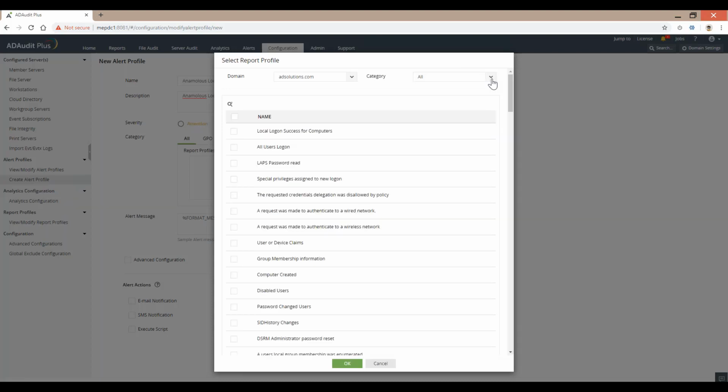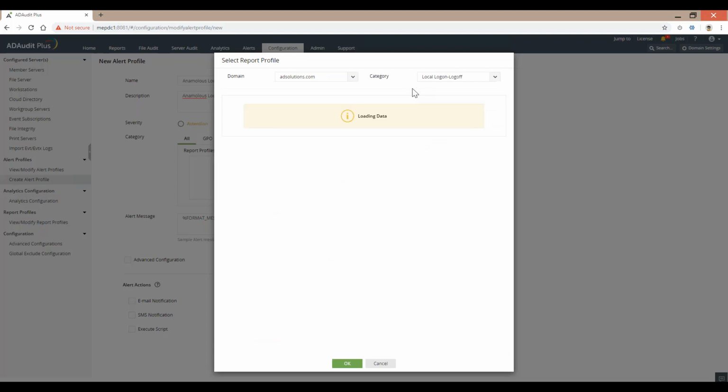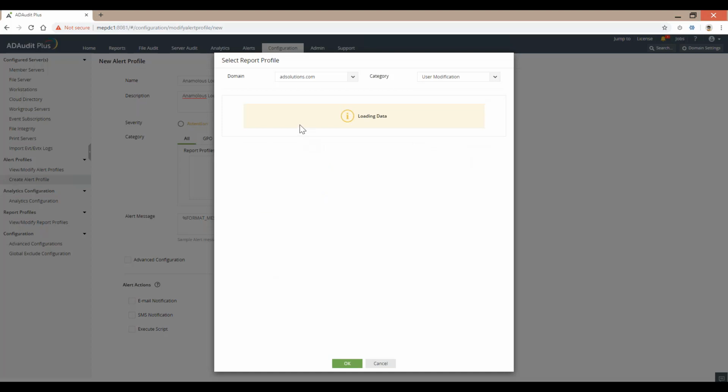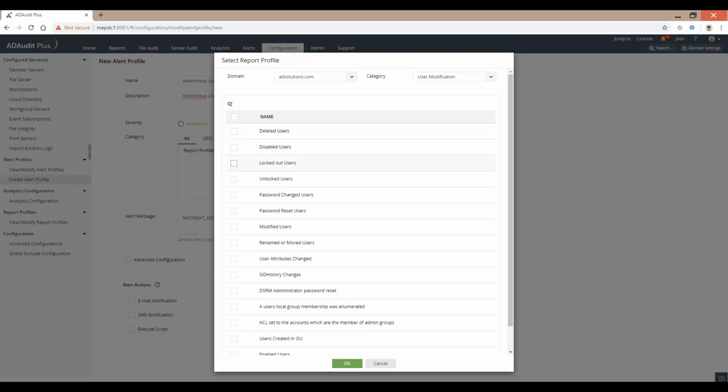I'm going to quickly choose that one specific profile, which is being able to find out the logon logoff. I get to logon logoff. Here I would want to pick one filter. We are trying to understand if there were any failed logons and if they were repetitive. So I'm going to pick the local logon failure for computers. This is one of the filters that I want to pick. The next one is a filter for privileged user accounts. I go on and talk about locked out users. So I have two filters right here, one for repetitive logon failures and one for locked out users.